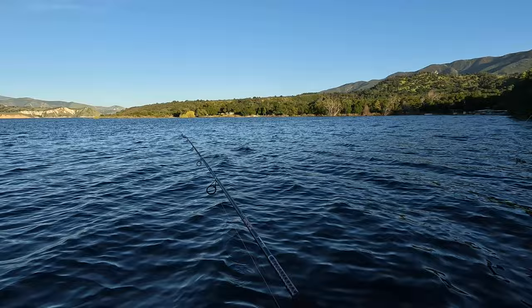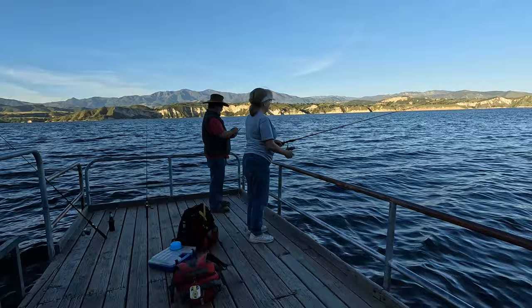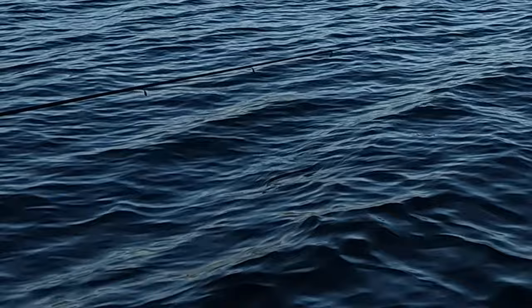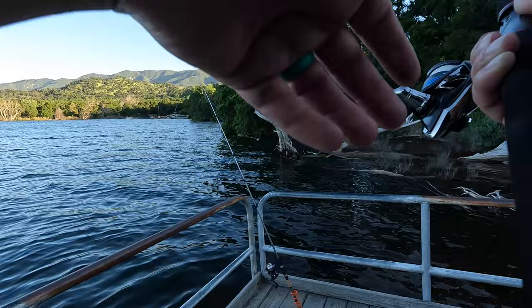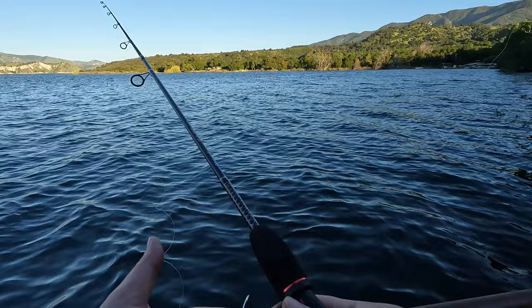What is it? Otter snake. Oh. Oh, on our dock. What kind of snake is it? It's not poisonous because he has a tiny head. No big jaws. What if I hook it up?